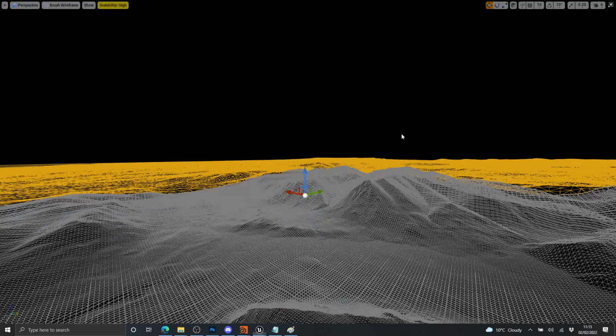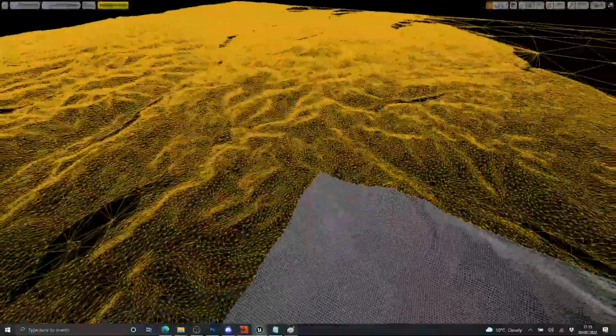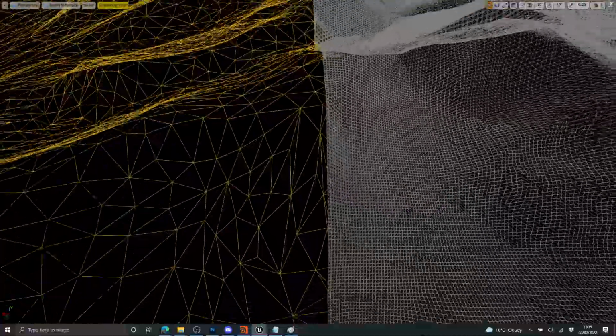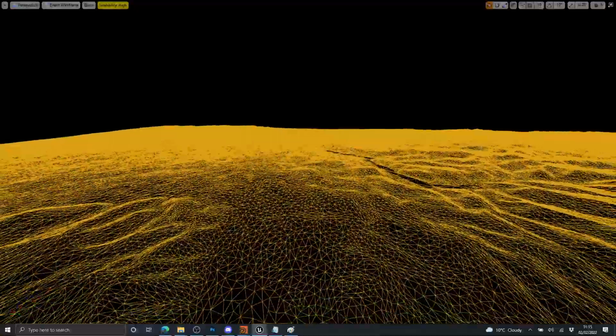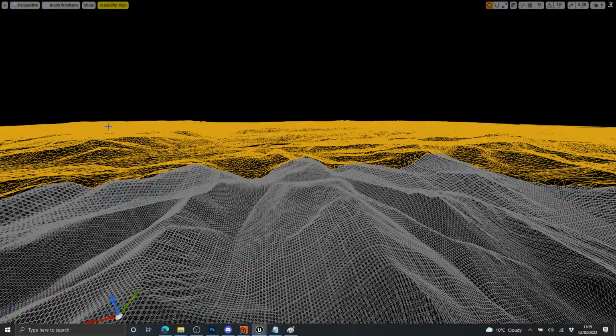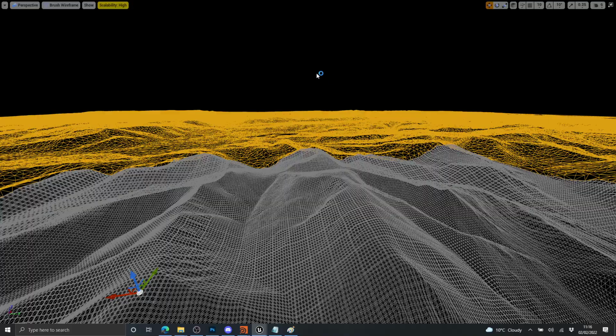And then we also need to tackle the other issue, which is that the density of the mesh remains constant right from the border of the playable area all the way up to out of bounds there. And you can see that if we're floating in the middle of the terrain there, that background terrain is almost pure yellow, even in wireframe view. So that means we're going to be getting a lot of quad overdraw.